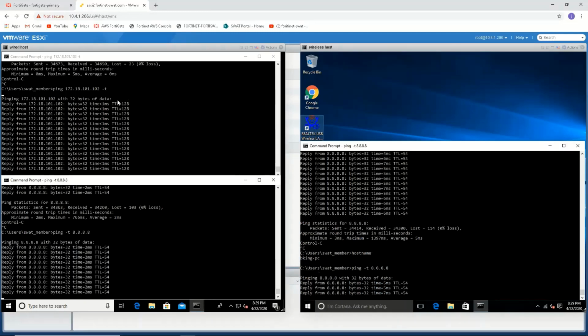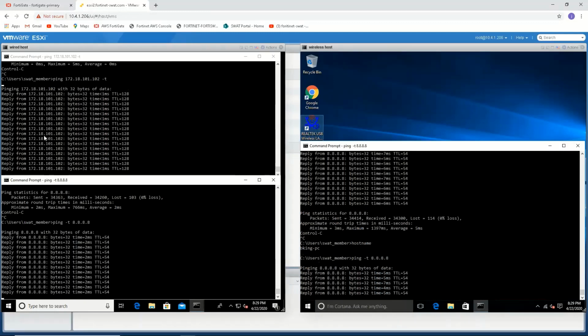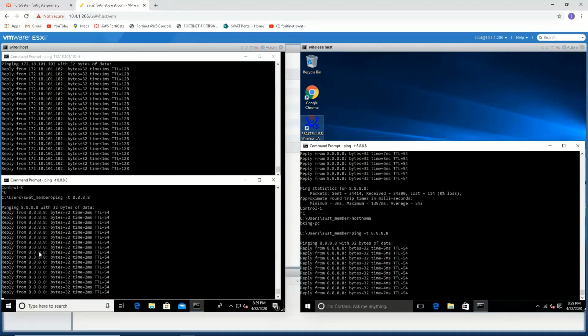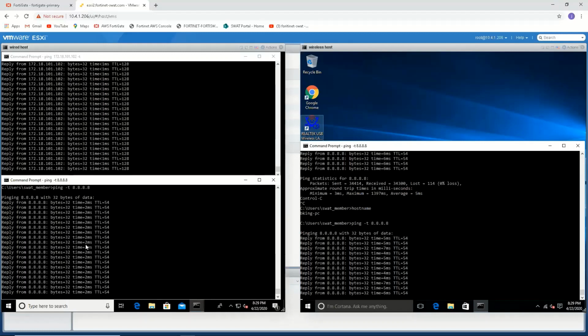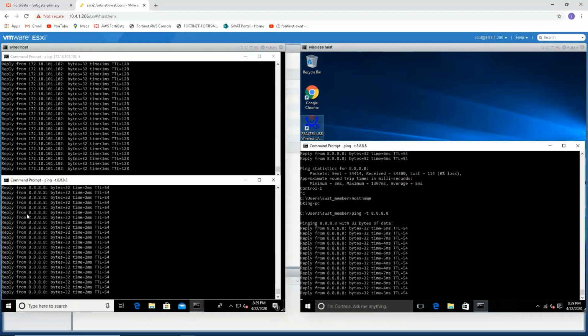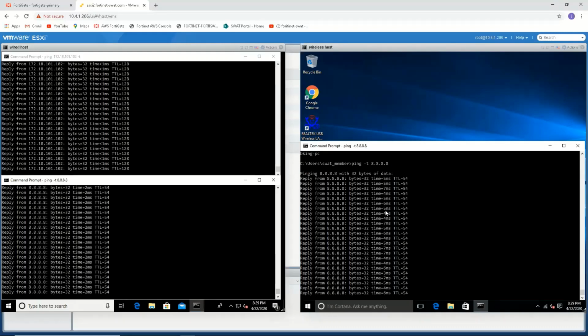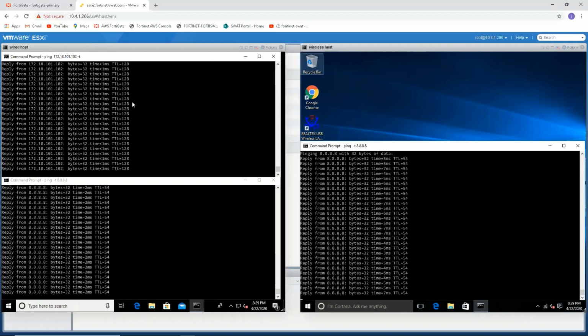On the wired host, I have a ping to a local layer 2 host, and there's a separate ping that's actually pinging Google's DNS IP address. On the wireless host, there's only a single ping pinging Google's DNS server. The reason I don't have a L2 ping is that this SSID is already blocking intra-SSID traffic.